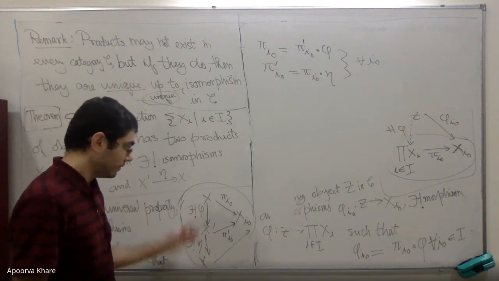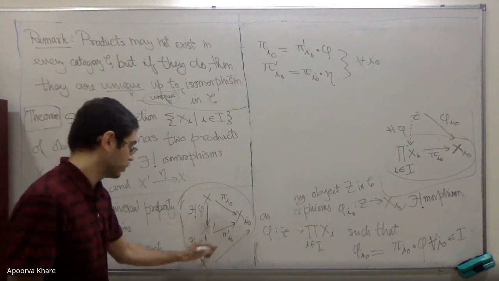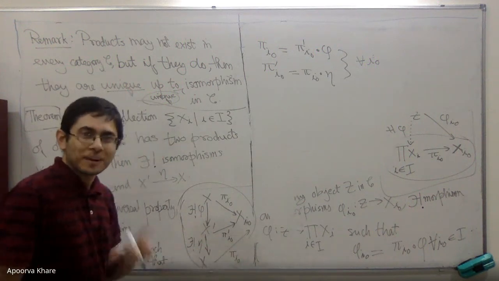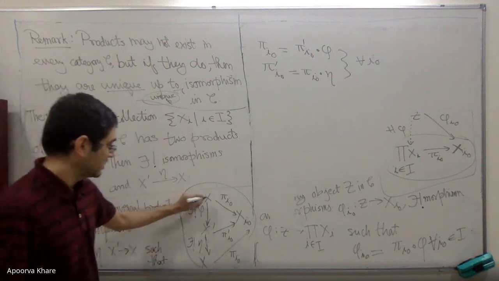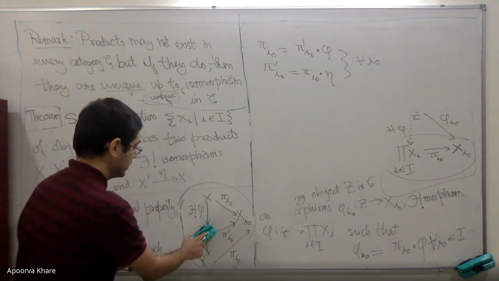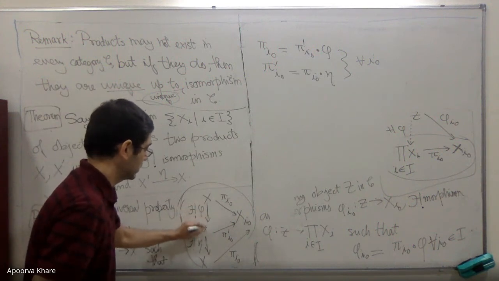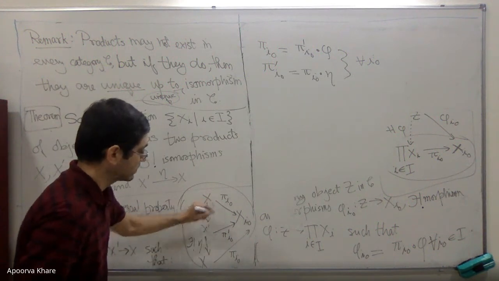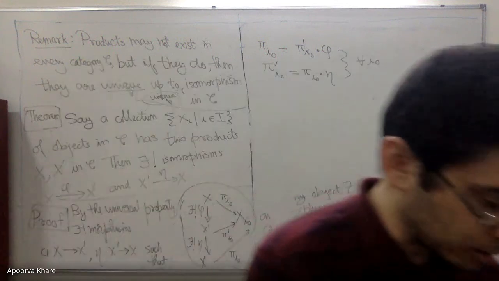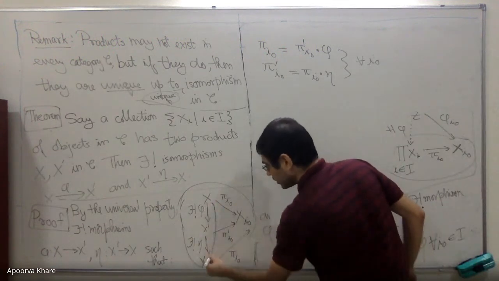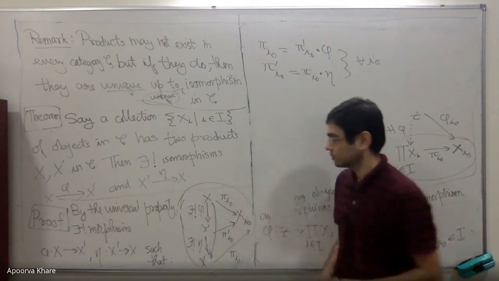Right? So therefore I have this thing. And the diagrams all commute again. This was pi I naught. But then here is where the fun is. The fun is very simple. The fun is that I look at this map. Maybe I should cover it in blue. Look at this map, from x to x.